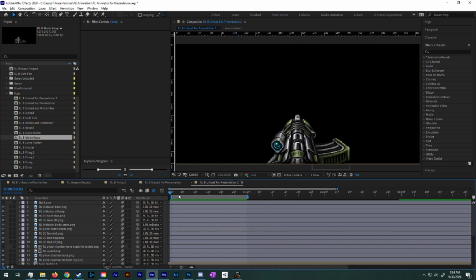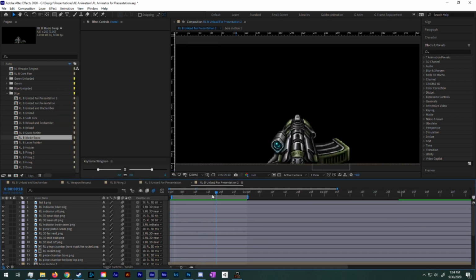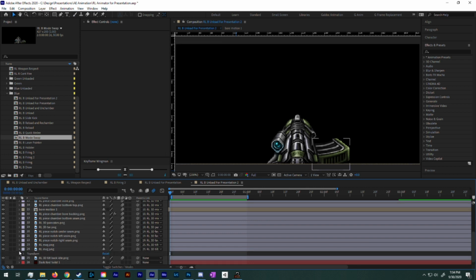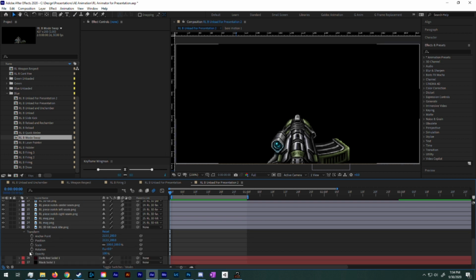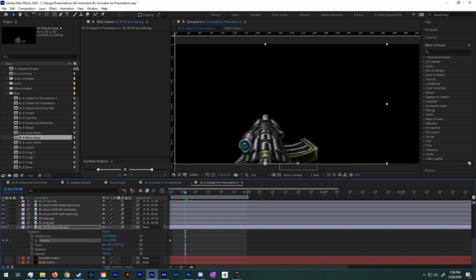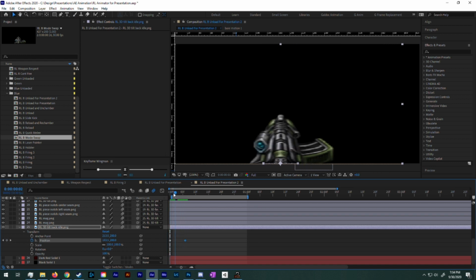Okay, moving on. I took all those layers and brought them in, and what we're going to do is move them around some. So I'm going to throw down a keyframe on the position. What a keyframe is, it's basically saying at this time, whatever image it is is going to be at this location. Now I'm going to add another position keyframe. Nothing has changed, because the values have not changed. However, if I move it over some like this, what you'll see is that it's here, and then it moves to here. But it's moving smoothly.